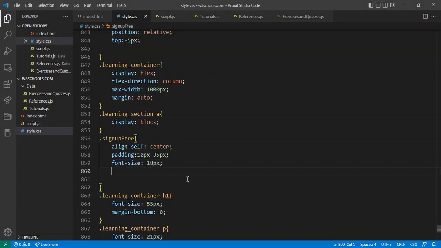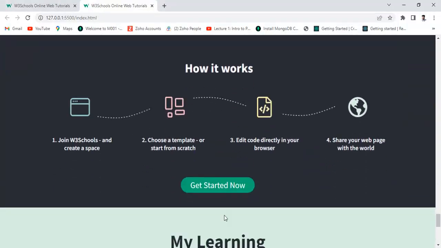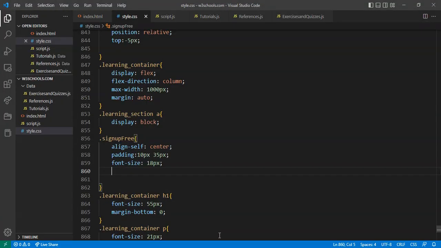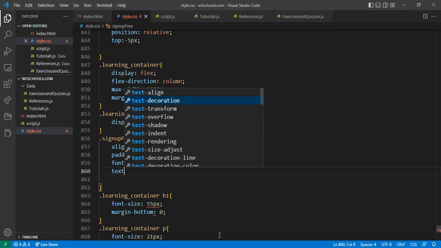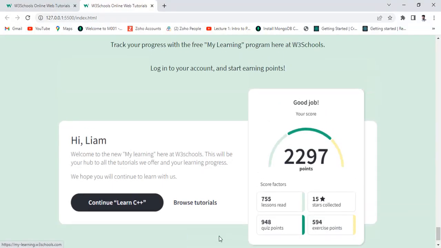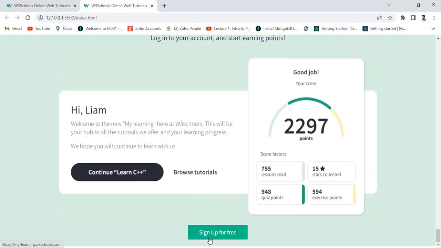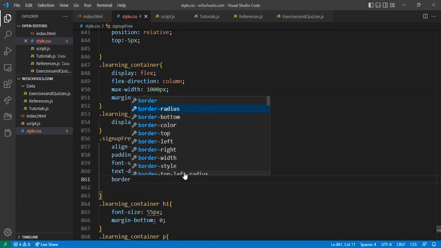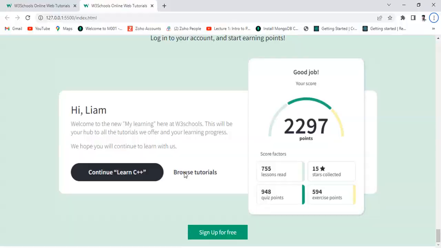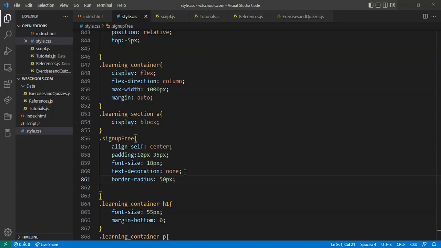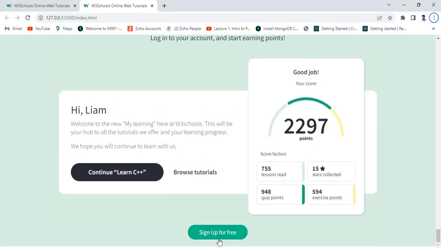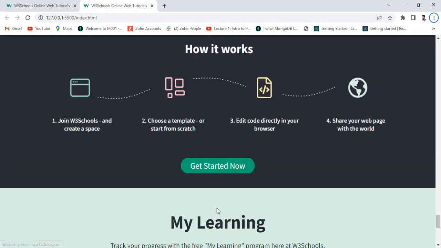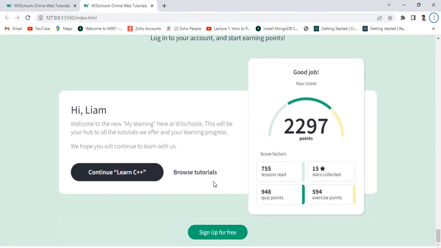And after that, remove this underline. This underline is coming, for that we can use the text decoration none. Now see, here this underline will be gone. Now I want to give this border corner like a circle. Border radius will be 10 pixel. Sorry, we can give the 50. Yeah, now see, it looks like this. And now this learning part is done. Now let me go on the next part.